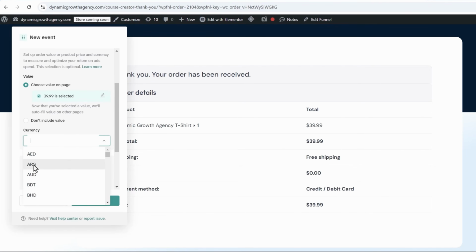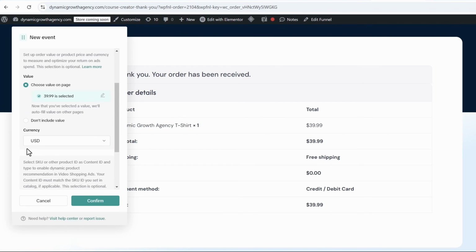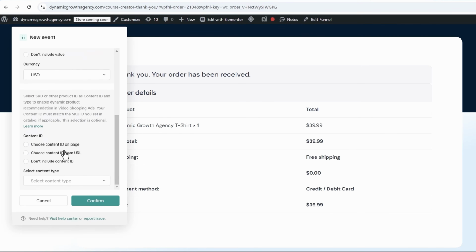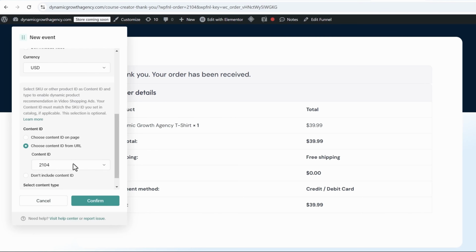For the currency, I believe it's USD or Canadian. I don't remember now. But whatever currency you have, you would just enter that there. Now, if you do have the content ID, so if you set that up, then of course you'll be able to choose it from here, from the URL. It's going to show up in the URL, or it's going to show up on the page. So for example, on the URL, it automatically detects, hey, are any of these your content ID? None of these are our content ID, okay? We don't have that value in our product. But if you do, then you would just look for it, you would enter it, and then it would be dynamically updated for any future product. So we don't have anything here, so we can just use this as the content ID, but in our case, it's not really applicable.